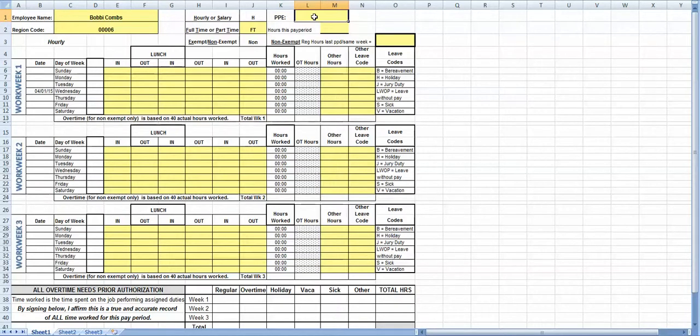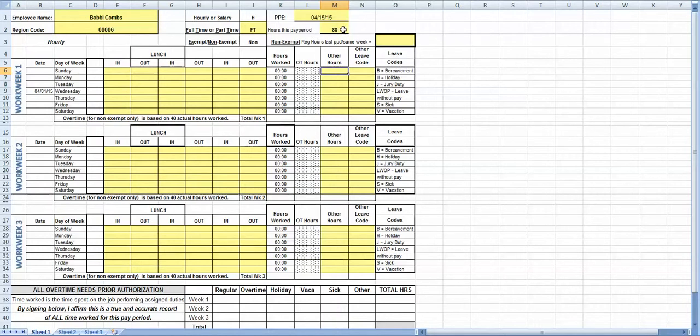Our pay period ending dates are always the 15th and the last day of the month. I'm going to use 4/15 as the pay period ending date in our example here. The hours in this cell are simply reflective of the number of hours that we would expect to see in this pay period for a full-time employee. So there will be 11 days in this pay period times 8 hours per day. So the number here would be 88.